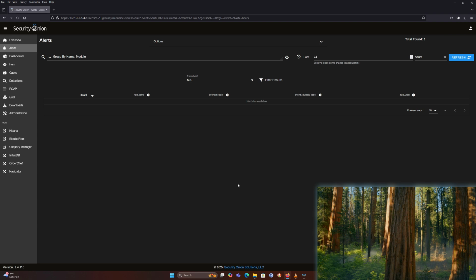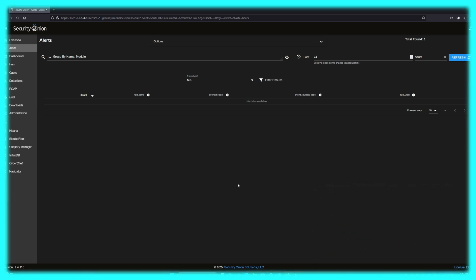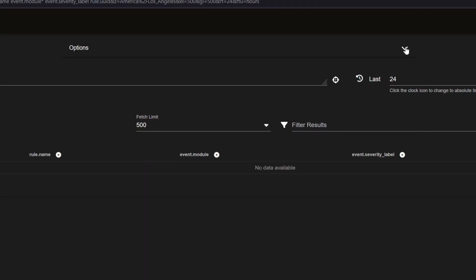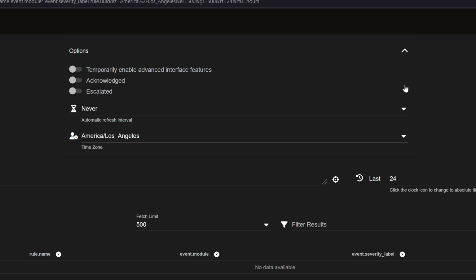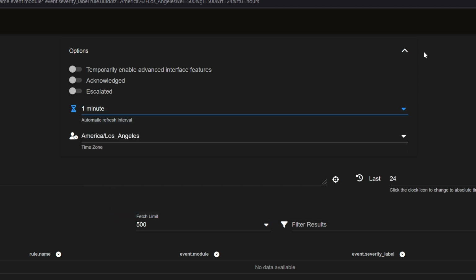Okay, here we are looking at a couple of hosts that are logged into the network. Over in the lower right-hand corner here, we have a macOS host. And in the background here, we have a Windows 11 host that is logged into the Security Onion console. The first thing that I'm going to do is go to Options here in the Security Onion console, and set the update frequency to 1 minute, just so that we can see any alerts as they are generated here.